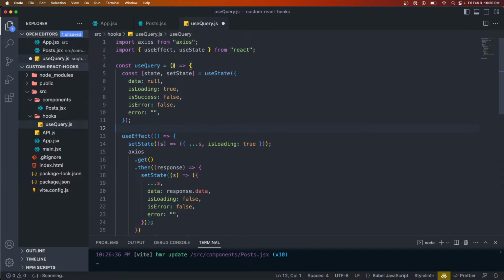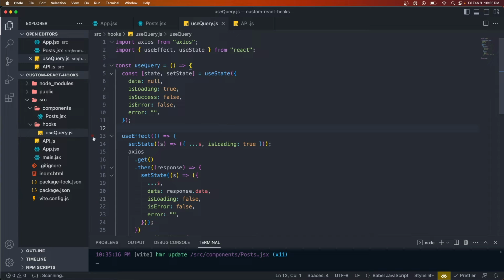But still, that's very repetitive because if we had the same post URL, we would have to pass that in every single time in every place that we use this. Instead, to get ultimate reusability, we're going to just pass in a function, and that function is going to take care of fetching data from the API and returning the response. And then all we need to do is call useQuery and pass in an API getter function. And then this hook will take that function, run it in the useEffect, and then update this state accordingly.